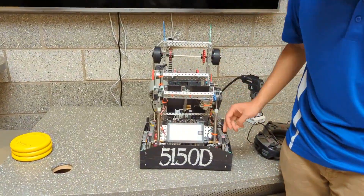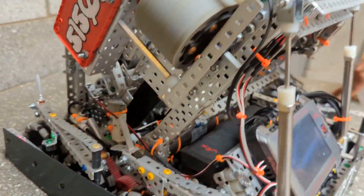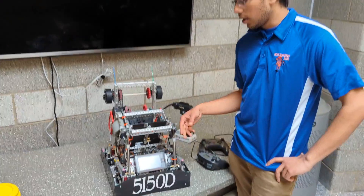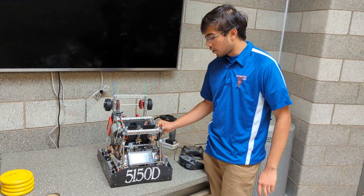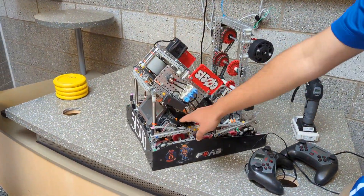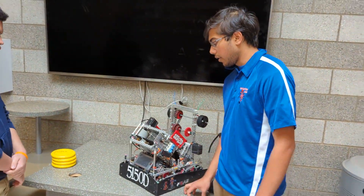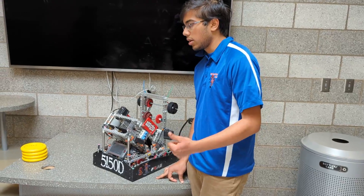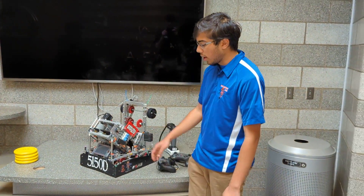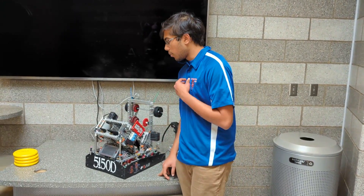Our battery placement — we used VEX clips and found no issue with them. The battery was really tucked away; the only way to get to it was when our whole pneumatic system was pumped. After dumping the entire system, there's literally no way for another team to get to the battery either. We had some battery failures last year, so after that we started using zip ties and rubber bands and just tucked it away so we can get to it when needed, but no one else can.